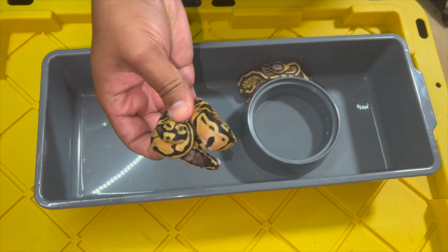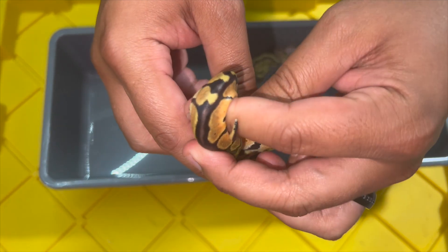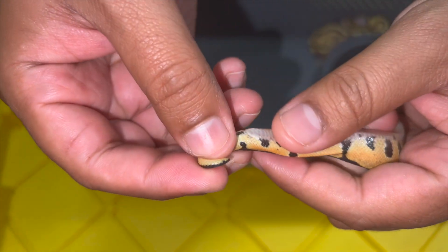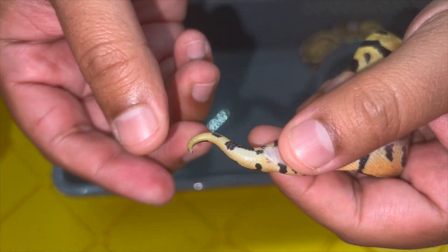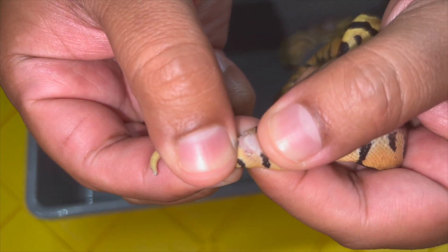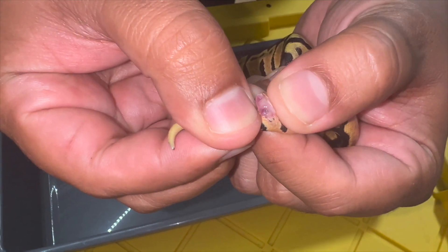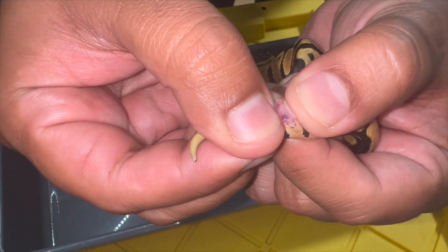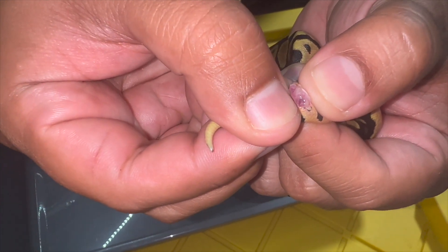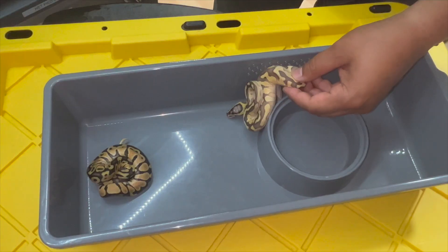What you want to do is take your snake and get them stretched out a little bit — hopefully I don't get bit here. You're going to spin this part around. Here's the cloaca. Place one thumb in front of it and use the other thumb with your index finger on the back side, essentially squeezing and rolling towards the center. As you can see, you'll start to get something to come out. You see the purple on either end — those are the hemipenes. They tend to stick out a little bit more. Those two purple signs are a clear indicator: this right here is a male.